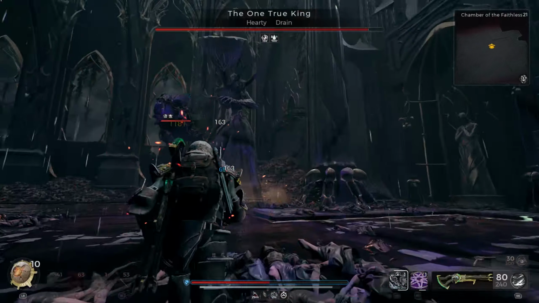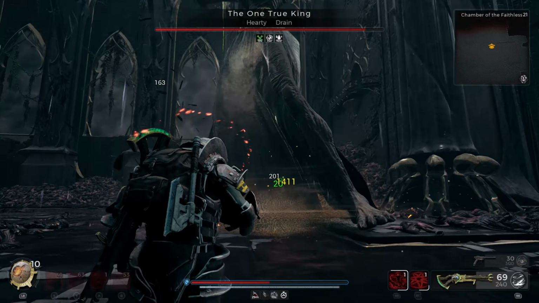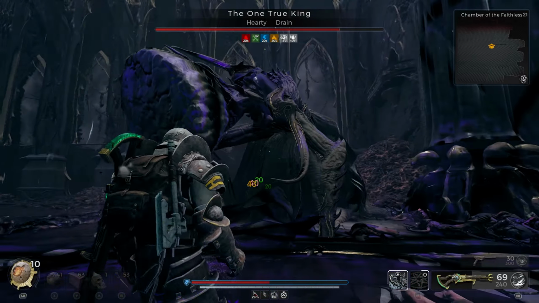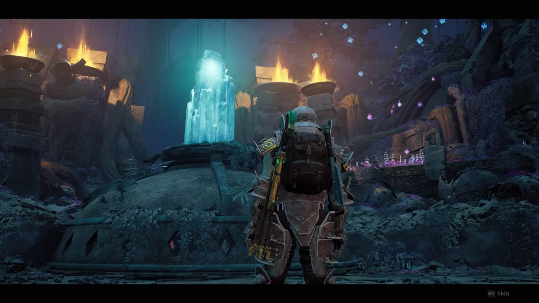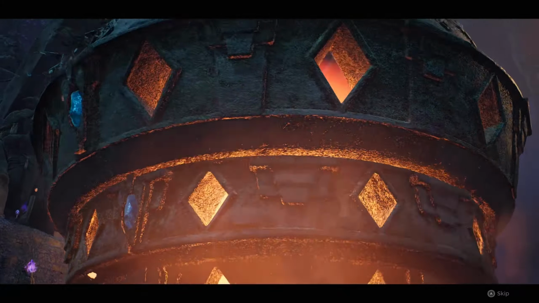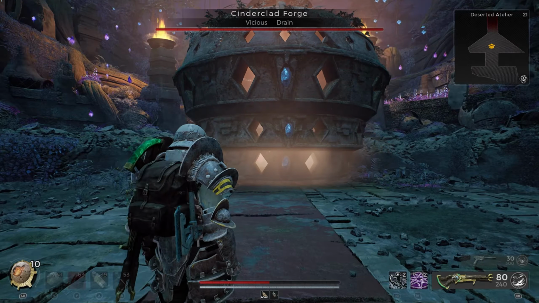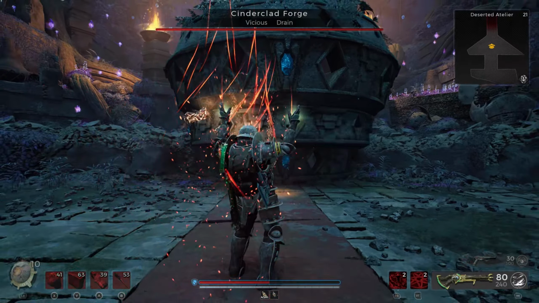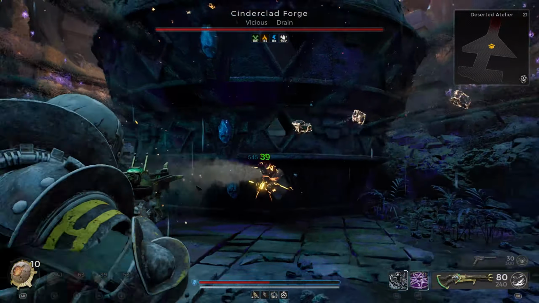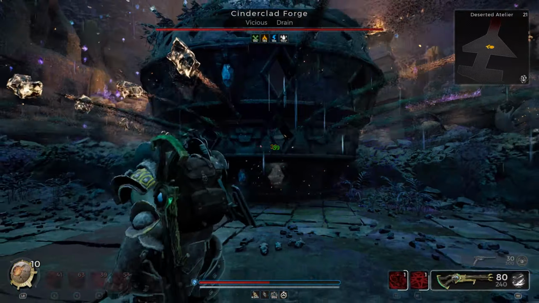Now let's check if this works with other bosses as well, and I will add the complete One True King fight at the end of the video after the build explanation. Now the next boss is Cinderclad Forge, and let's check if we can phase through the tricky attacks of this boss. Now as long as we are spamming the relic within the 3 second window, it is still working.